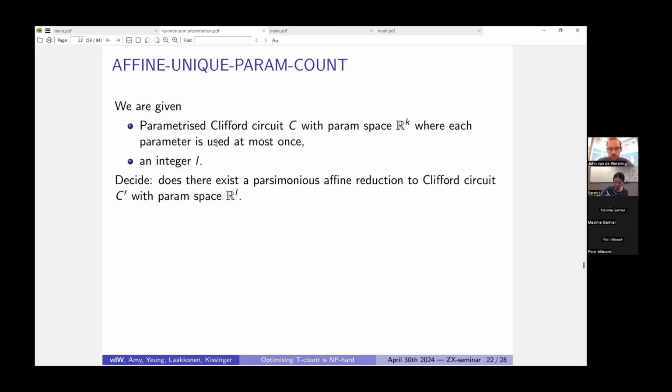Maybe I want to say a little more about this condition of using a parameter at most once. If you use a parameter multiple times, I can always make a more general circuit where I just introduce a new parameter at that spot. Like if I use the parameter alpha in two spots, I can say, in the second spot, I'm going to call this new parameter beta, and this is going to be a more general circuit. So you can always make a reduction from a circuit that uses a parameter multiple times to a circuit that uses each parameter uniquely. You can view this assumption of unique parameters as saying I have no information on my parameters. I don't even know if the parameter at this spot is equal to the parameter at that spot. So this is the most black box setting you can imagine.